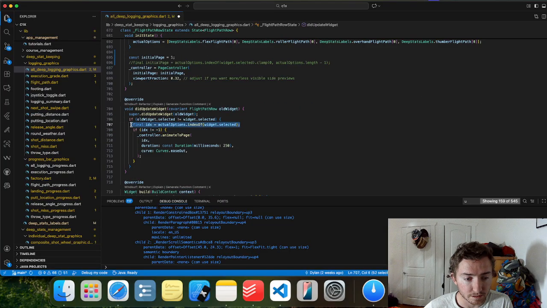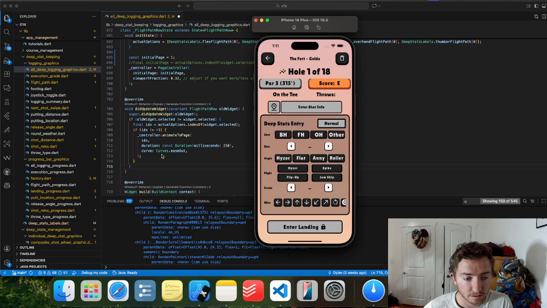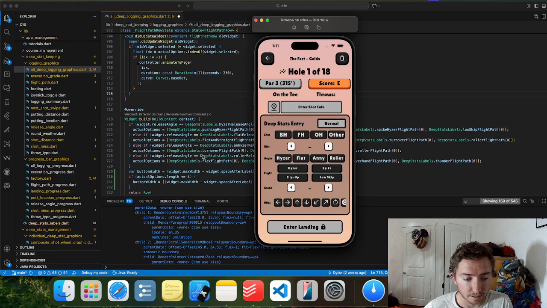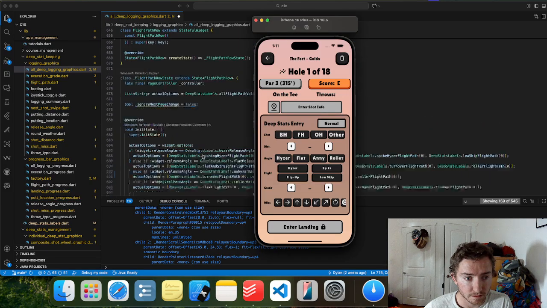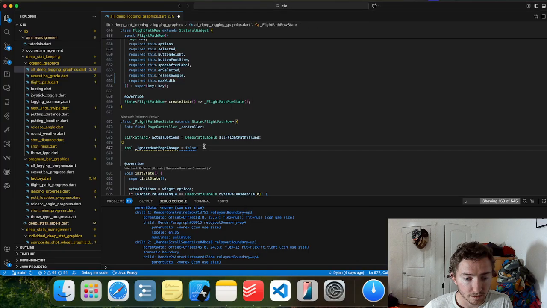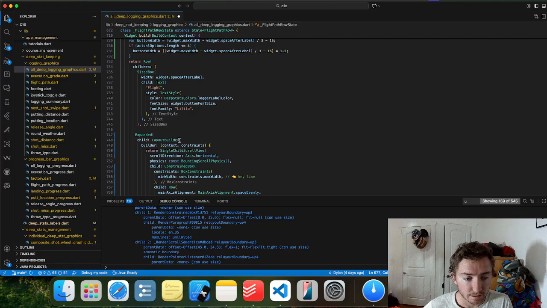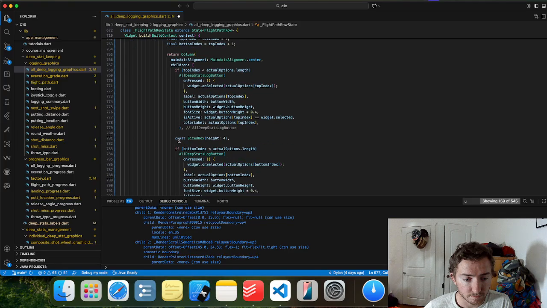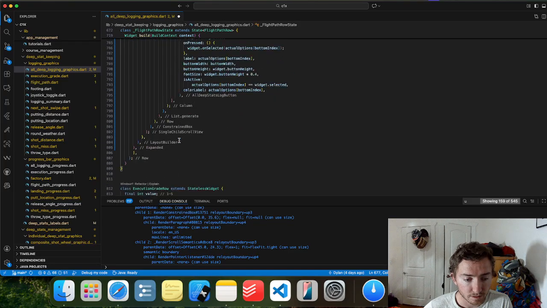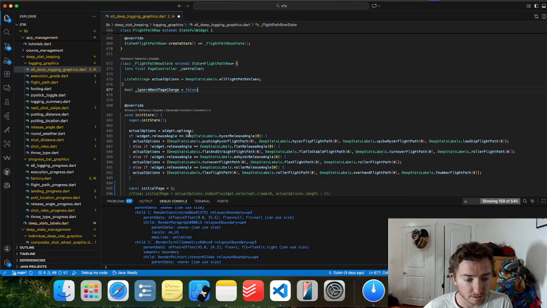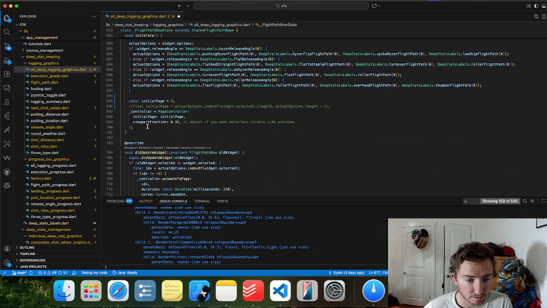Actual options of controller animate to page. I don't need that anymore. It's not a page controller anymore, right? I think I don't use controller here. I don't. So let's get rid of some of this.